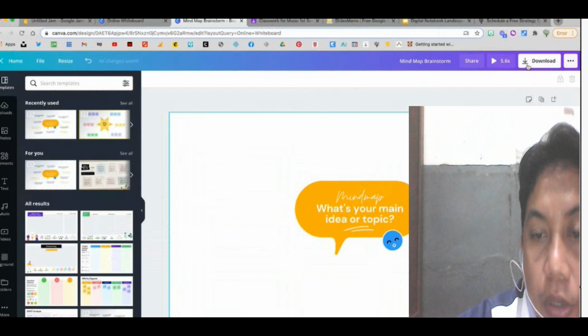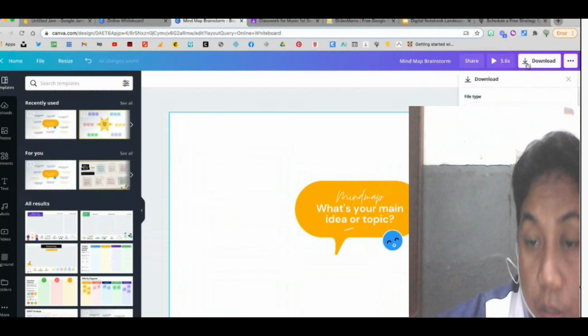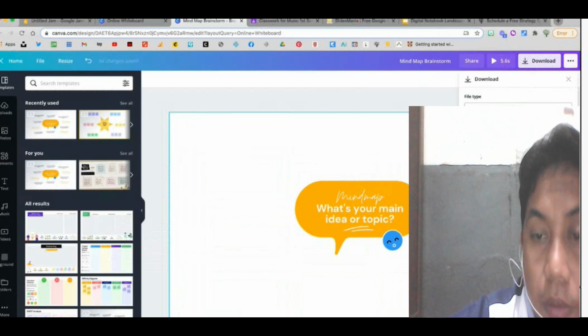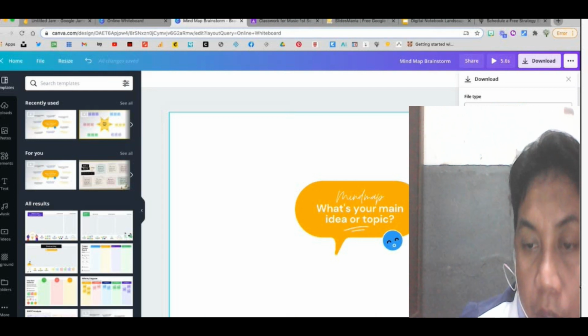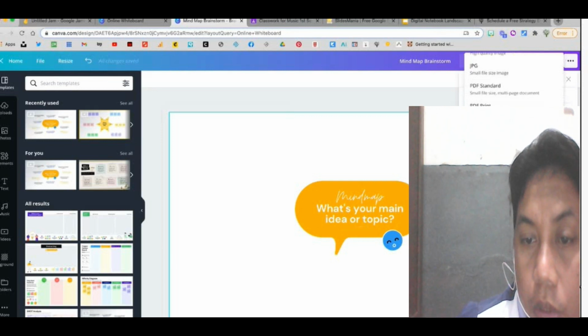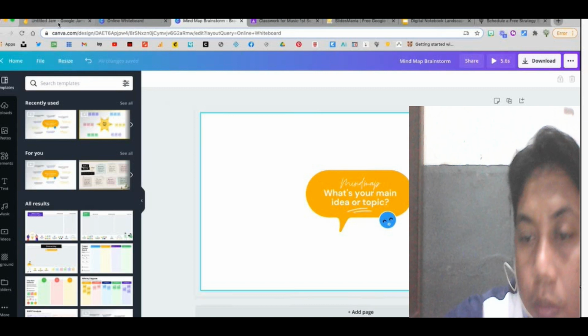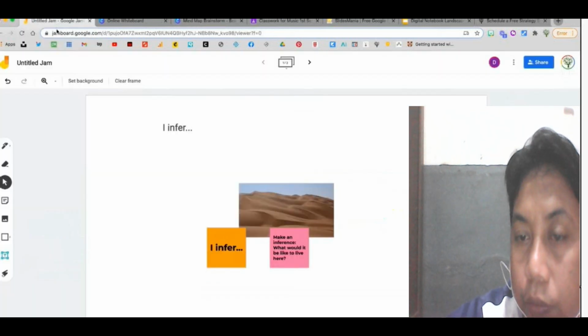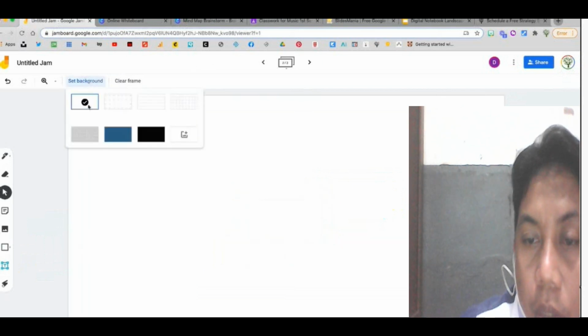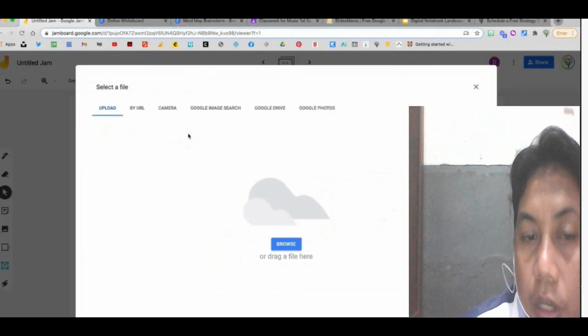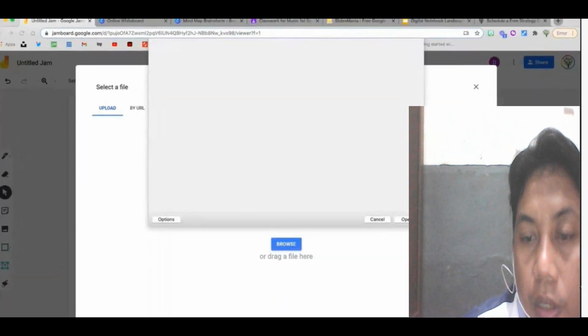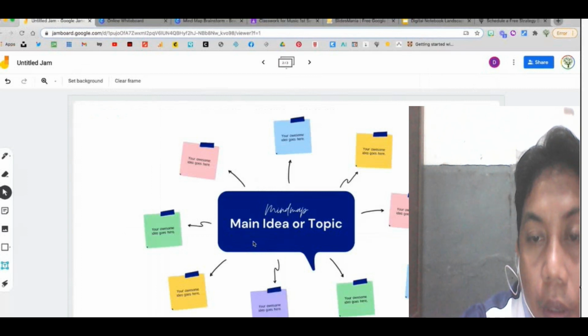I know I'm going to often help the audience by calling this a GIF or a "jif" for the other half, you just want to change the file type here to GIF, and then download that file. What you can do is go back to Jamboard, and then you can go to set background, click image, and then you are just going to find that on your computer. Click open, and I think it's a layer to Jamboard that makes it a lot more interesting.